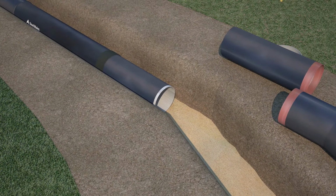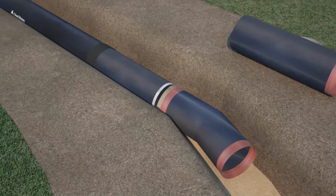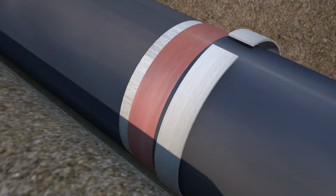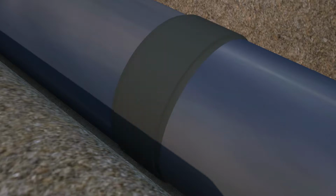As with Steelmain's standard spherical socket and spigot welded pipe joints, the bend using the plain end is butted up to the end of the pup, welded using a weld collar, then heat shrink sleeve reinstatement is applied. Note, there is no angular deflection permitted with weld collars.